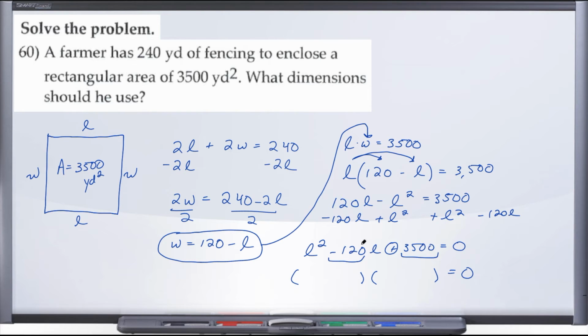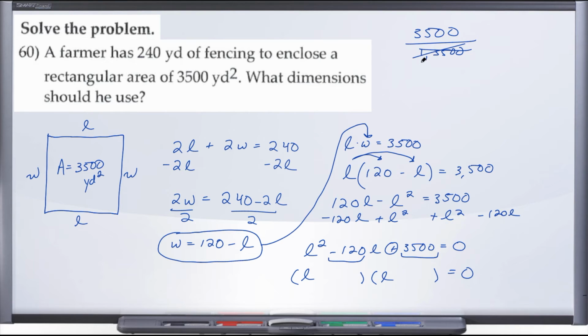So I know we're starting to use bigger numbers here, but remember, you're going to have your calculator with you, so we can hopefully relatively easily find some of these factors. But first and foremost, we know we're working with L, so let's go ahead and just split that L up. And 3,500. We want the factors. Obviously, we don't want to start with 3,500 because there's no way we can add those numbers together to get negative 120. So don't start small. I would start with maybe 100, just see.